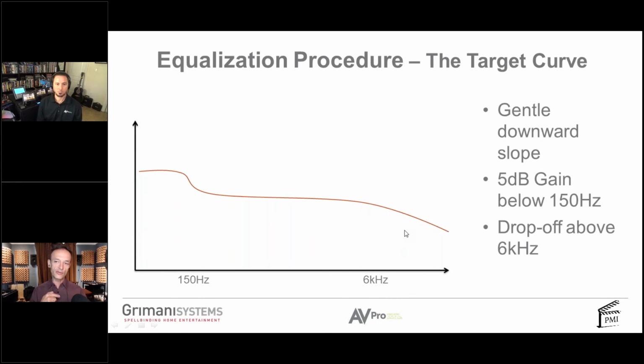What I like to refer to as the Toole, Olive et al. curve, which is the result of their research on listener preferences. So Floyd Toole, Sean Olive, and two or three other guys at work, what sometimes we refer to as the Canadian mafia of psychoacousticians. Jokingly, of course, we love you.